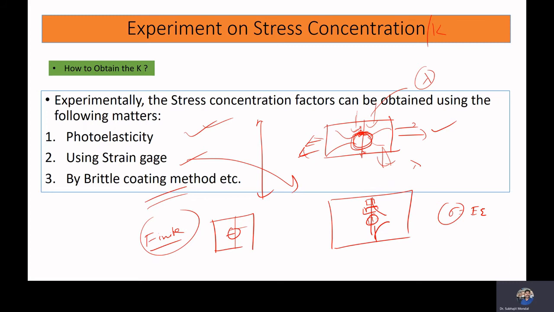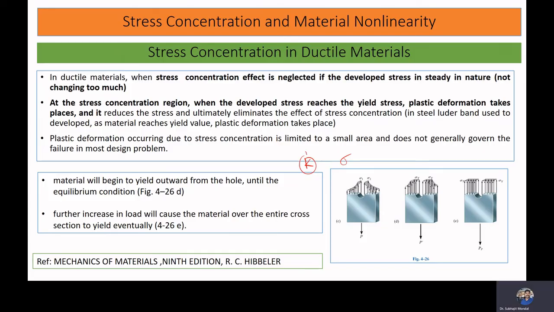Now, till now what we have discussed is what the stress concentration is, what is affecting it, and how we can find it. Now we will discuss how the stress concentration affects a ductile material, and then how it affects a brittle material. How a ductile material behaves under stress concentration, and how a brittle material behaves under stress concentration.